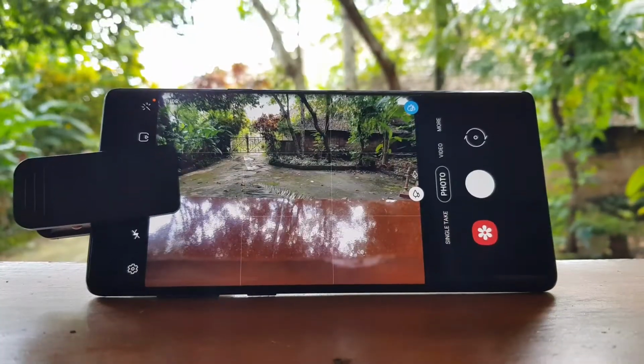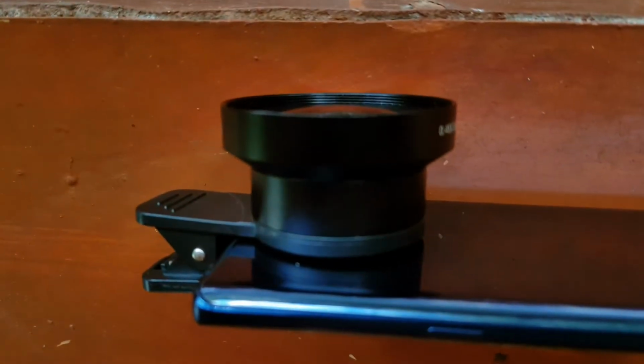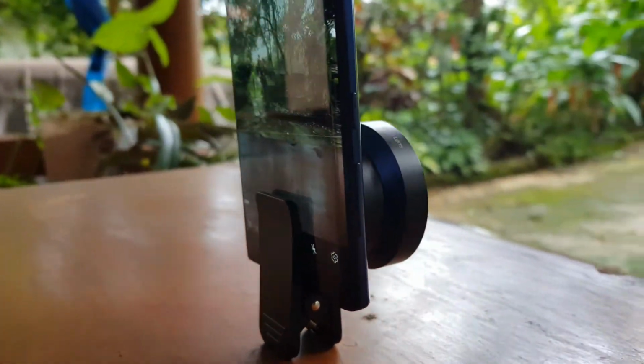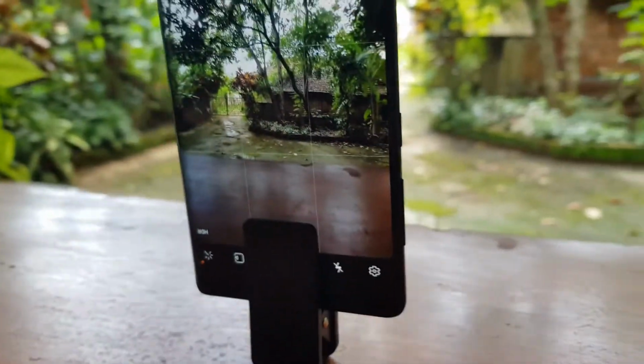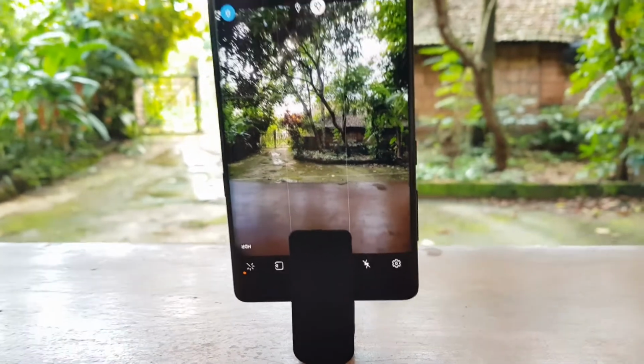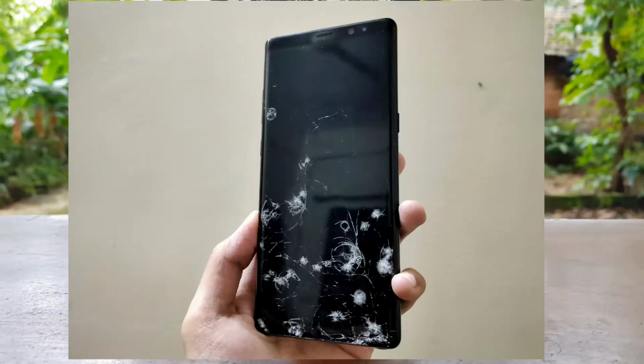But all things considered, it's pretty fun to have an alternate lens in your bag, which you can use whenever you want. And here's a fun fact. These lenses can act as kind of a stand, so you can rest your phone on a table without the help of anything. Because these things are often ridiculously heavy, so they automatically act as small phone holder things. Just be careful and don't smash your phone in the process.